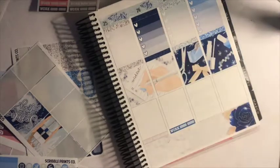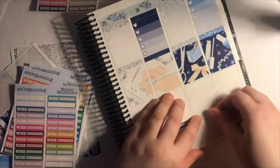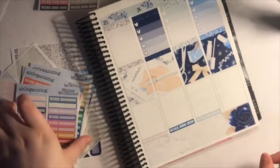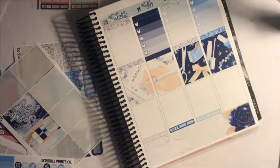Okay, just trying to find the color match. Oh, okay, that actually works out. So Saturday, I use these stickers with the hour time slots to mark when I'm in the office. Saturday I'm not in the office, I'm on the road for a training, so I meant to use one of these stickers, but I grabbed it by accident, which is great. I hope that made sense.